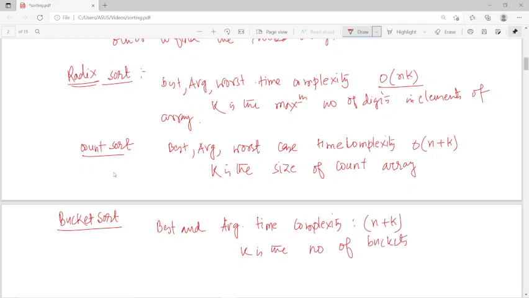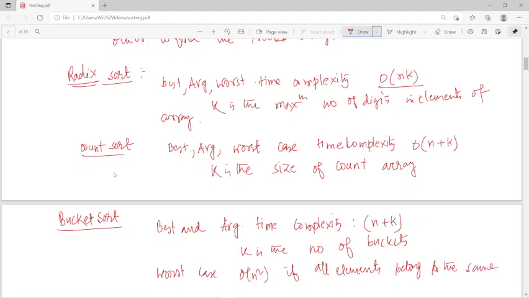Now, of course, there is a worst case time complexity, which would be order of n square, if all elements belong to the same bucket.